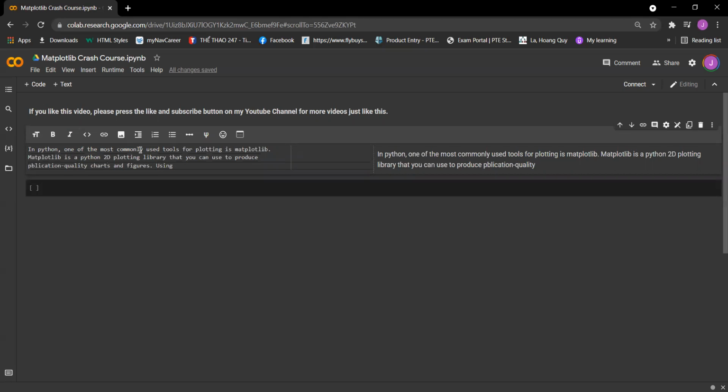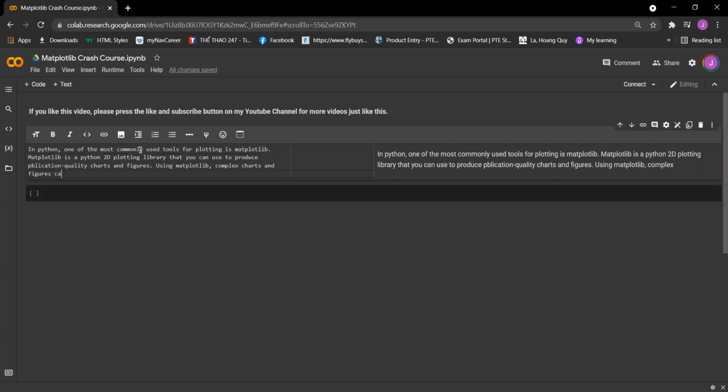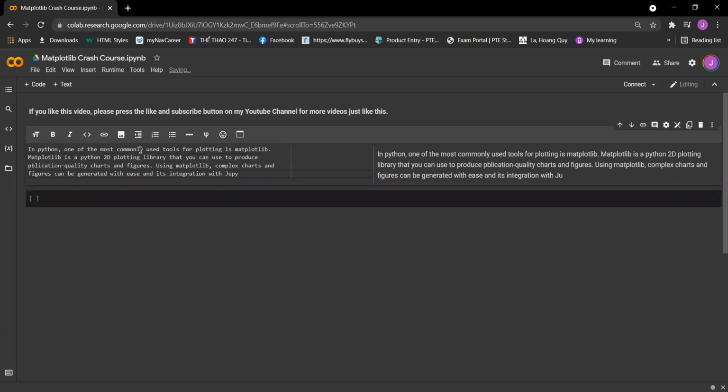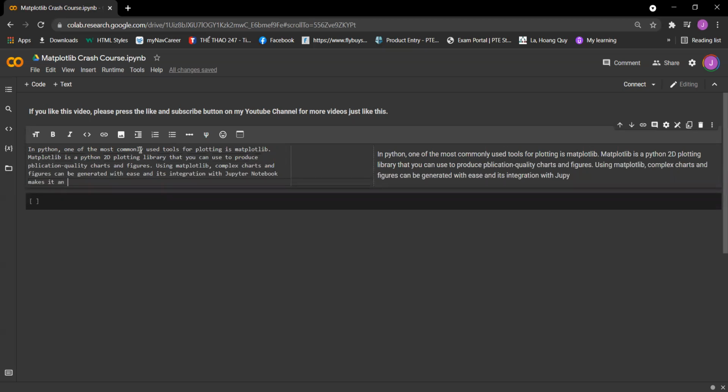Using Matplotlib, complex charts and figures can be generated with ease, and its integration with Jupyter Notebook makes it an ideal tool for machine learning.